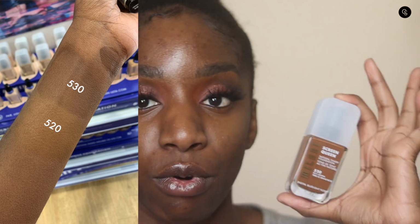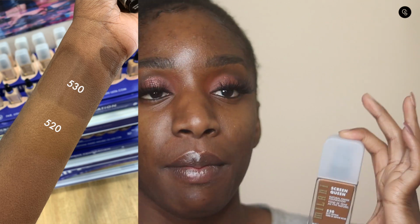and I'll put the display from Ulta on the screen. I swatched the second to last shades, the deepest ones, and I was able to find something that I thought would work for me. And if it doesn't work, then the other two shades that were available weren't going to work. This is the closest one that works. This is the shade 420, or 520, my bad.